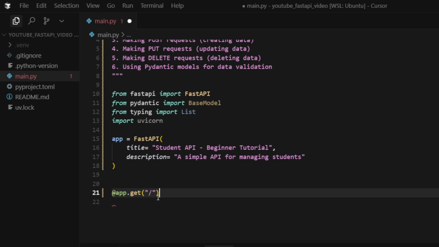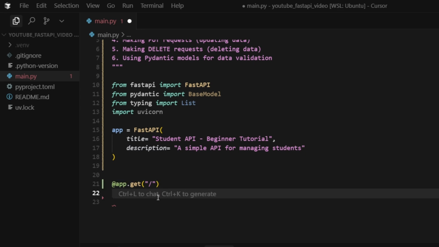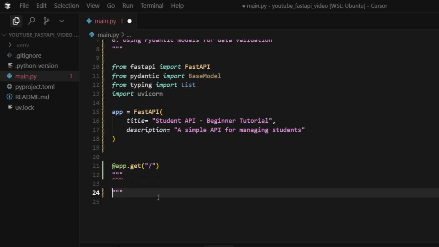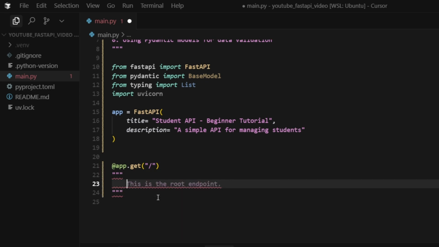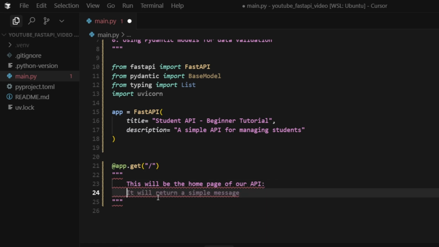Anytime that someone visits that particular route, what we're going to do, and I'm going to put this inside of a docstring as well, is this will be the home page of our API. Actually, let me back up.